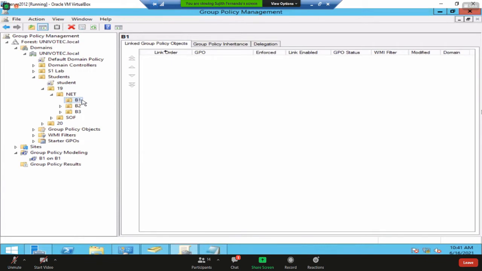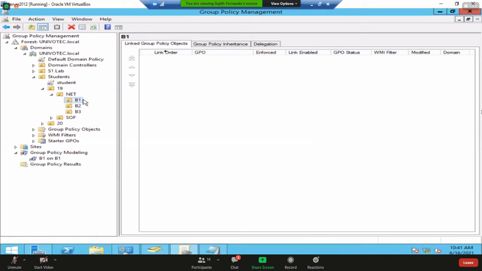I just give the policy to this OU, then the users inside will automatically inherit those group policies, right? So that is how it works. So as admin, it's very easy for me. So let's say B1, I can put a group policy.